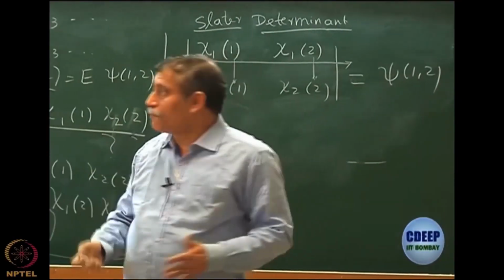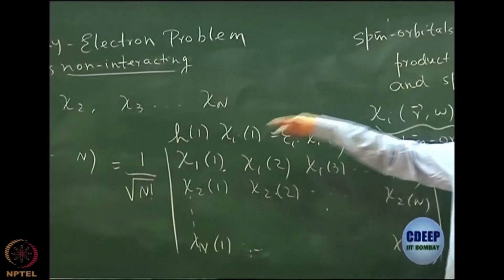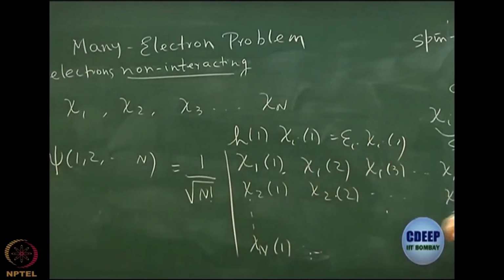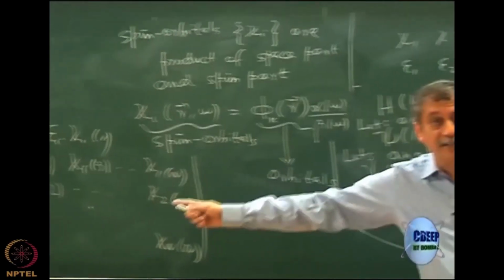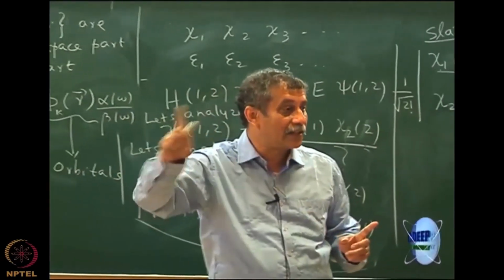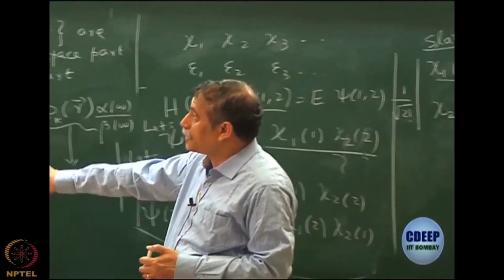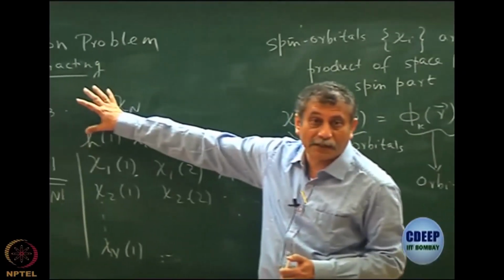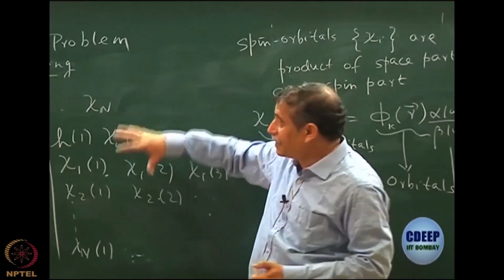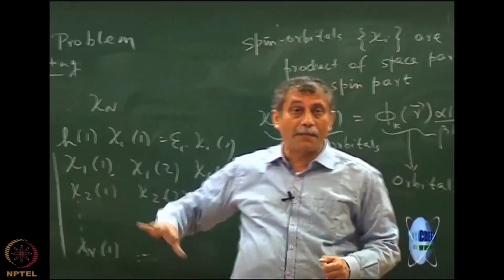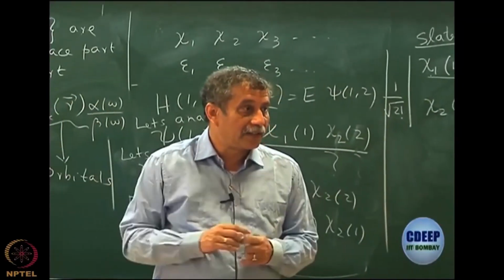Okay. So the first term will be a diagonal product, chi1 of 1, chi2 of 2, chi3 of 3, as if 1 is in chi1, 2 is in chi2, 3 is in chi3, and the rest of them will keep interchanging because electrons are indistinguishable. That fact is recognized by the various other terms of the Slater determinant. So this now becomes the exact solution for the non-interacting problem. For the interacting problem, I still can't get an exact solution, but this will become a basis to understand the interacting problem, and that is where we'll start in the next class.